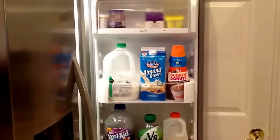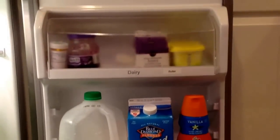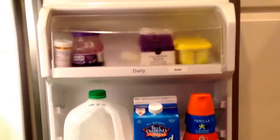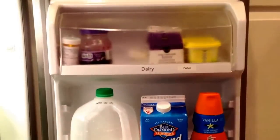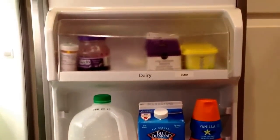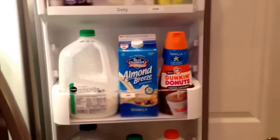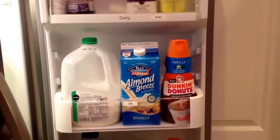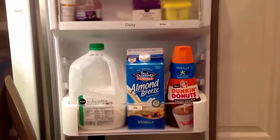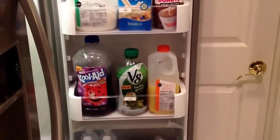All right. So as you can see at the top, I used my label maker, and I just have at the top of the refrigerator butter, whipping cream, and a small jar of jelly, and my husband has some medication up there. That's all I keep at the top of the refrigerator door. On the next shelf, everything that's milk related. So I have a gallon of milk, my almond breeze, and some coffee creamer on that shelf.